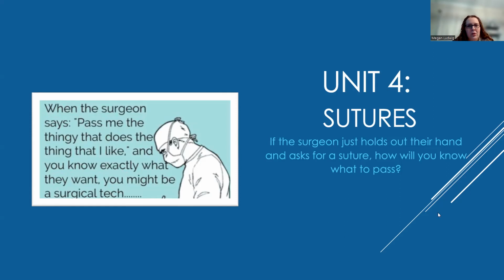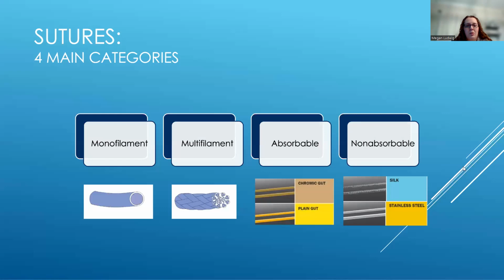So a lot of it just takes time, for one, and repetition, but also you need to know some anatomy. You need to know, obviously, your sutures. Anatomy is going to be a big part of it because if you can look down into that body cavity or wherever it is you're working and see what tissue they're working on, that's going to clue you in as to what type of suture they're going to need. That is a big part of it. So anatomy is very important. I can't stress that enough.